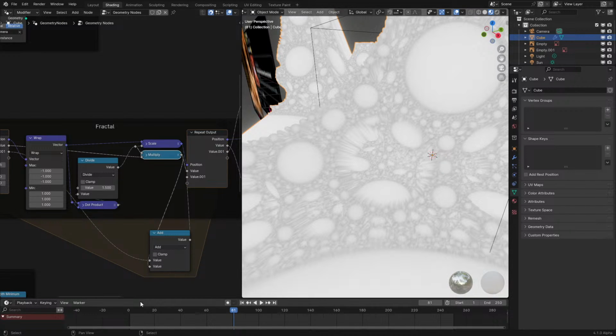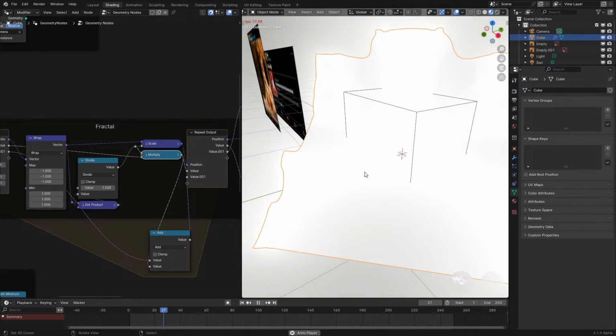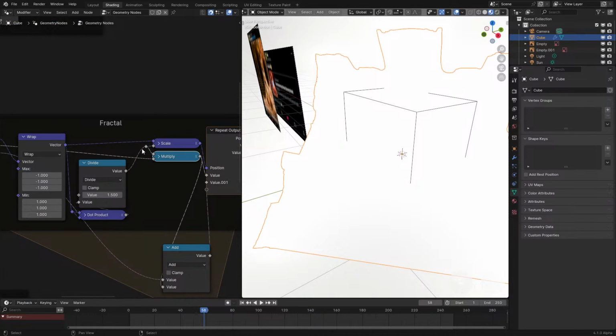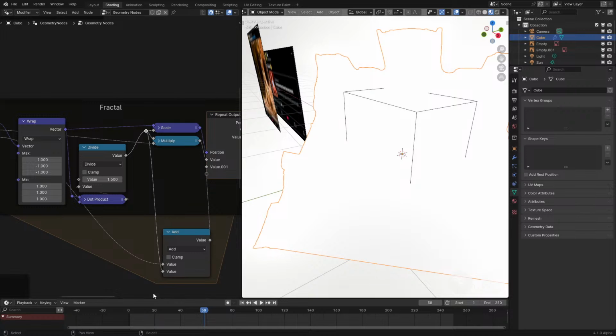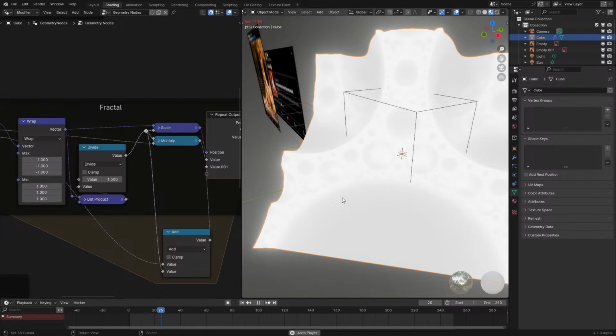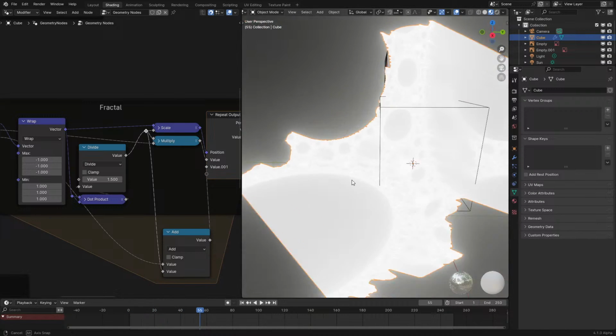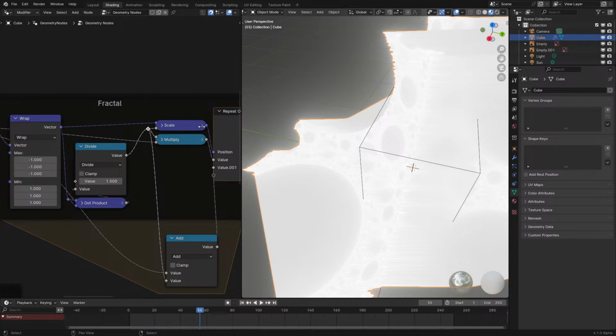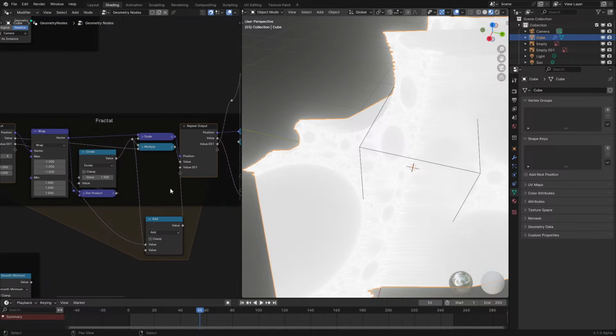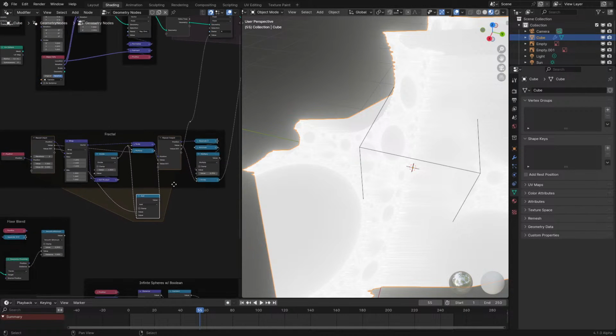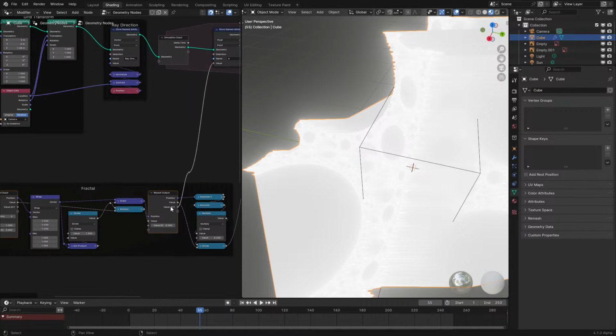Maybe I could just plug that in there? Let's take a look at that. Oh no, that's just blindingly bright. Huh. Divide by 1.5. Let's take a look at that one. Looks like we get a better result with that. Well, I'm not going to worry about that all too much.